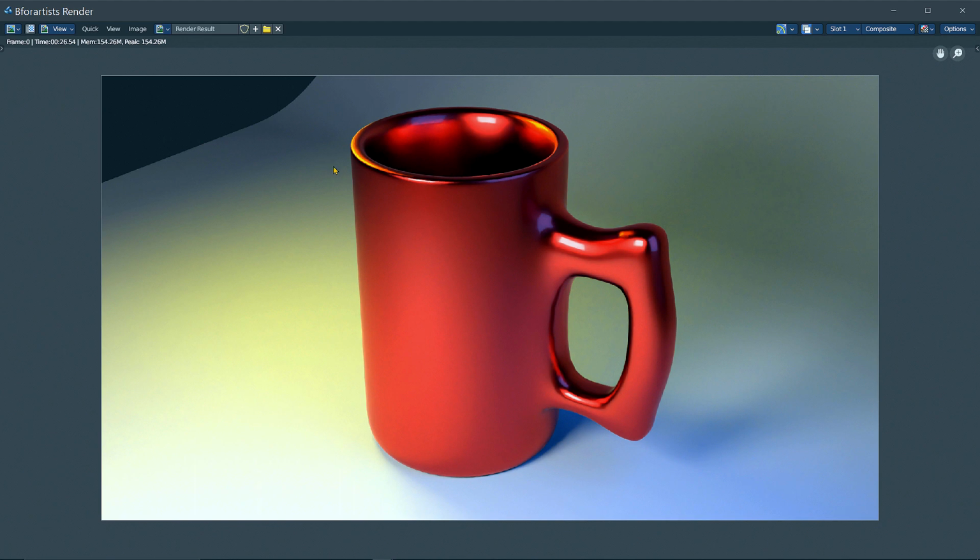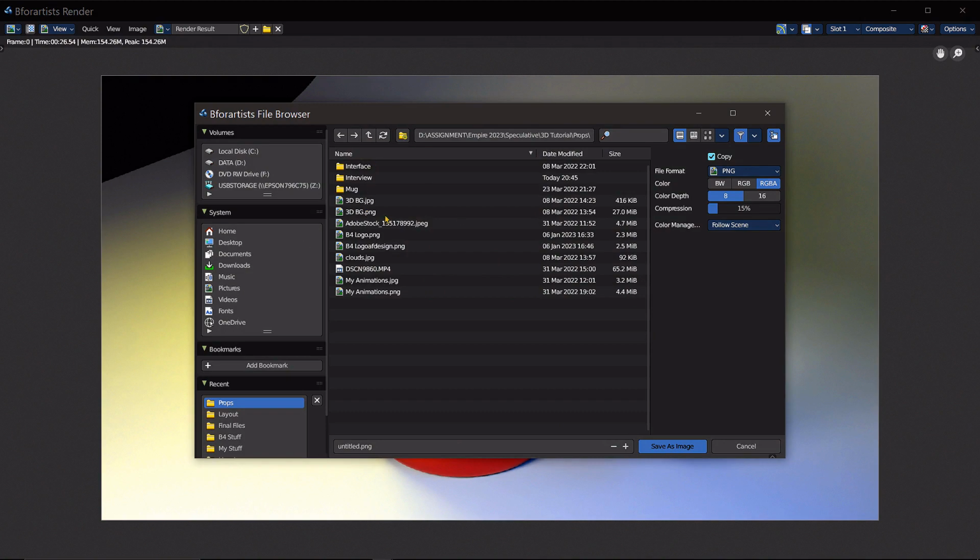Okay, so this is our first tutorial in Bforartists. So this cup looks pretty good. Our beer mug, our metal beer mug. And so I'm going to save this, and we're going to save the image, and we're going to call it, and we save it as PNG, that's cool.